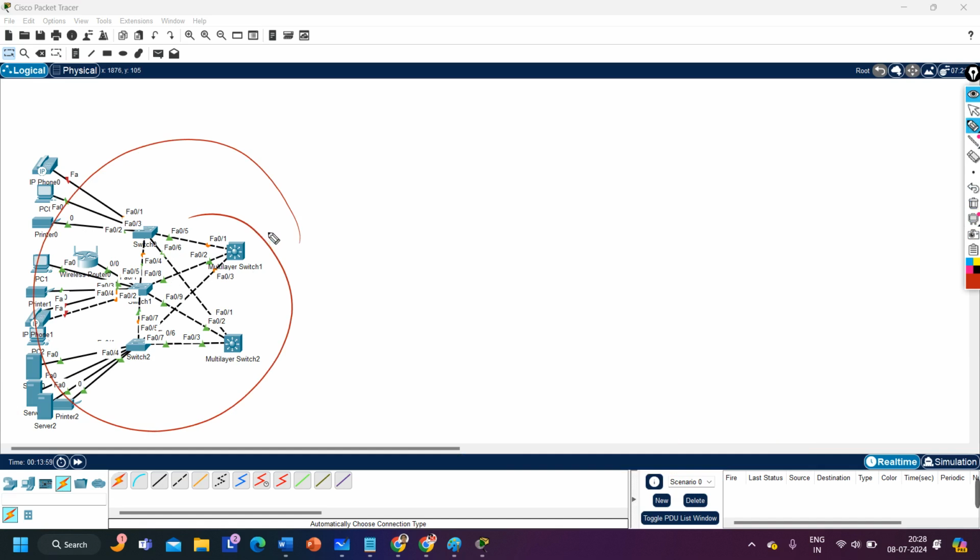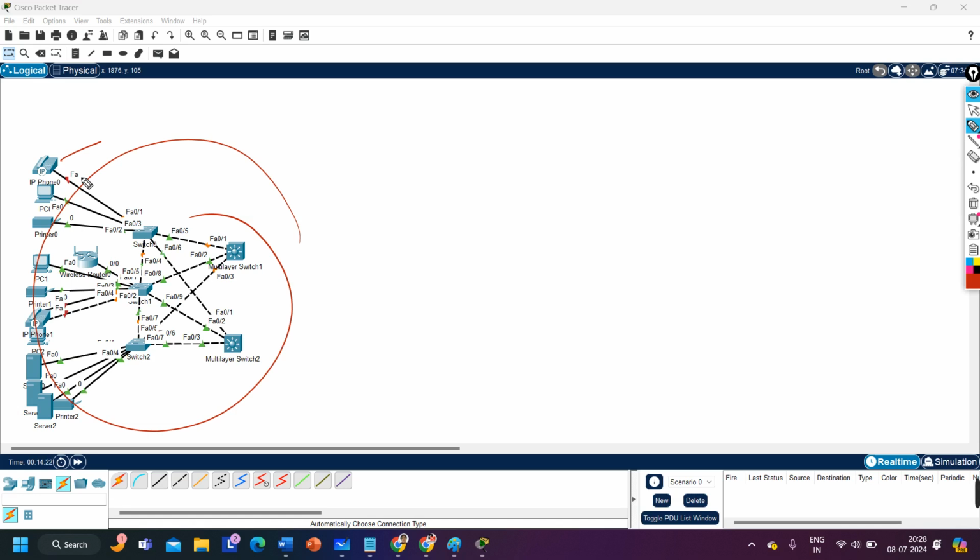There should be redundancy, guys. You should also have some free IP addresses in each subnet for scalability, so that if I want to increase the number of users, I can easily do it. Otherwise you have to add a new subnet or change the subnetting plan. If you change the subnetting plan, then you have to reconfigure IP addresses on each device, guys.